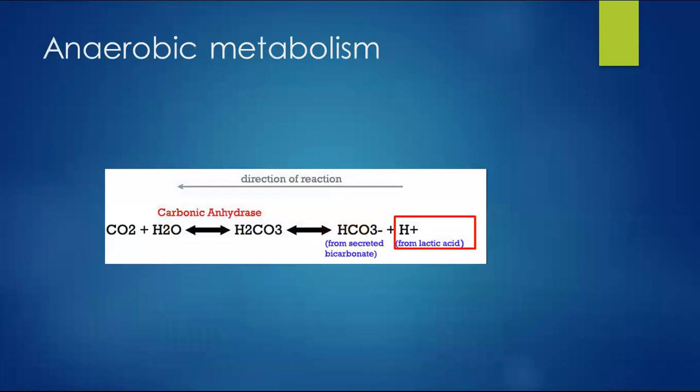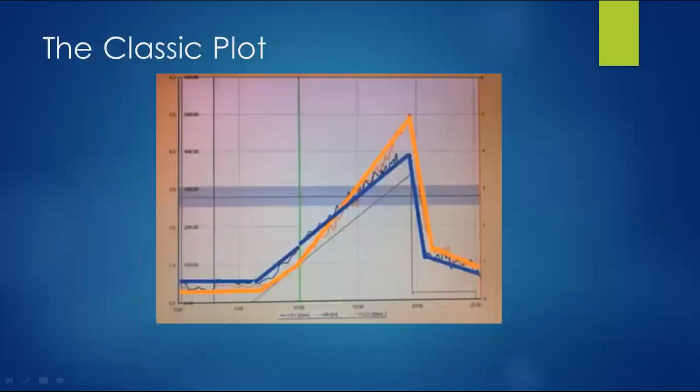As a byproduct, lactate influences the bicarbonate buffer equation and shifts the whole equation to the left. We have increased protons from the lactic acid, which combine with the bicarbonate buffer in the blood. This produces more carbon dioxide, so it shifts the equilibrium to the left, and we end up with a greater production of carbon dioxide. That's the basic theory behind this point, the anaerobic threshold.